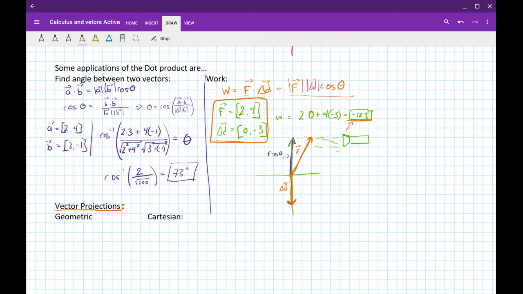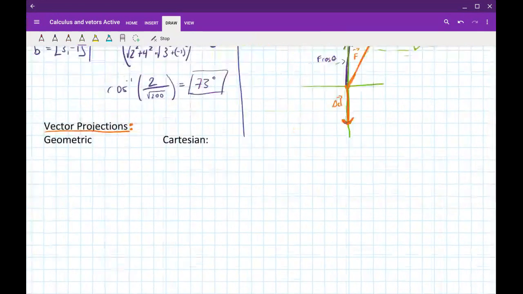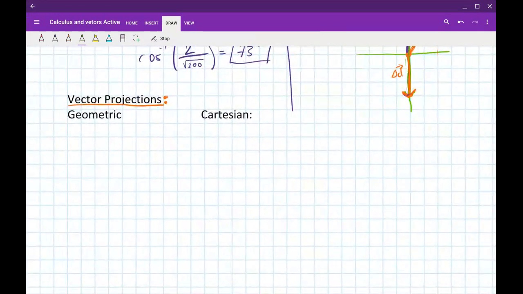Okay, so we'd end up having what are called vector projections. There are several formulas for this, and they're found on the formula sheet. We'll go ahead and write those down. Where do I have them? Here, somewhere in this area. Projections. Here they are.